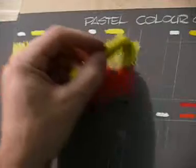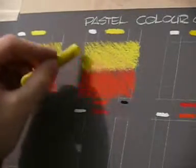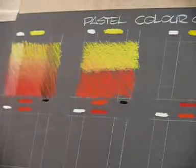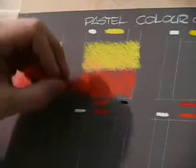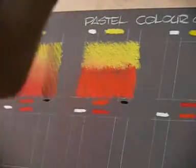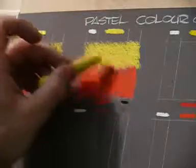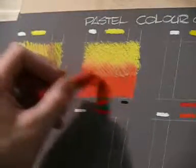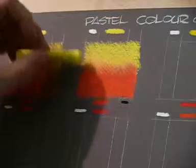You come back with your second pass on the yellow and change your angle. Don't worry about edges, this is only a colour chart, so you've got a reference point for the rest of the project we'll be working on next. Now we start to blend. Yellow through the red, change your angle. Soften the line with your red there. Next pass.